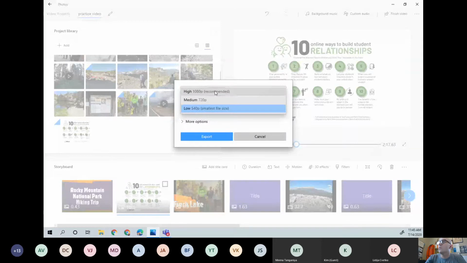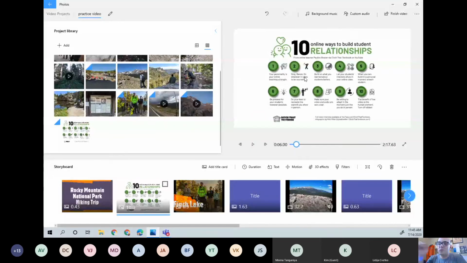Now, with, for instance, an image like this that has a whole bunch of text on it, because we've got this infographic up here, 10 online ways to build student relationships, and it's got lots of text on it. If I shift down to low definition, if I go down to 540p, the problem is that it might make it just pixely enough that you can't read the text.